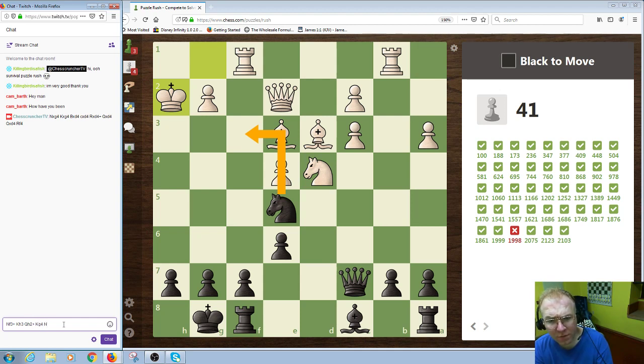Knight goes to e5 again, check. King goes to g5. And then I believe h6 is actually mate. Let's give it a go.